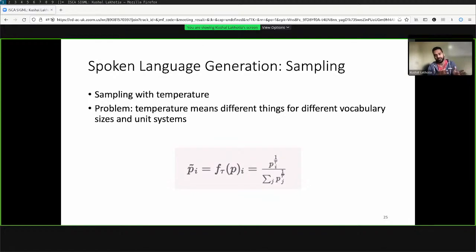And then how do we determine the temperature for the next system? And how do we contrast it with the two metrics that I talked about? How do we get a good temperature that works for both the metrics, median perplexity as well as word? So that's what I'm going to talk about next.